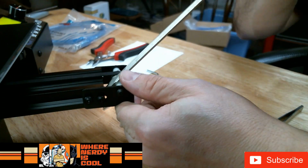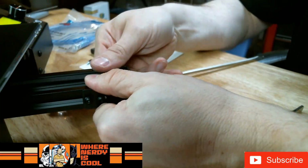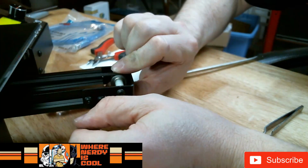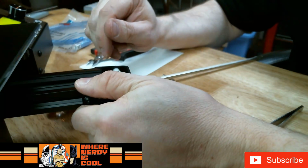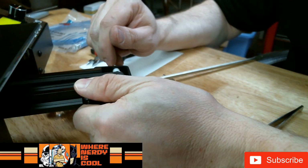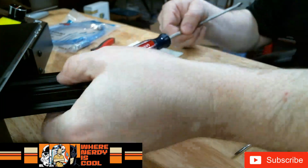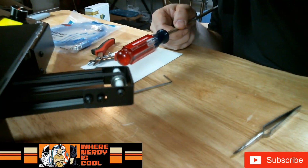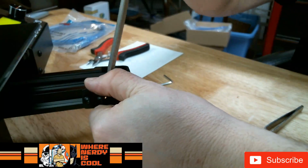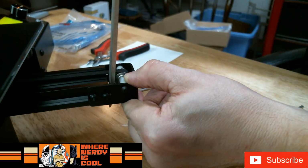Not the ideal way of doing this, but see, there should be a way to pull this guy out some more. Hey, 3D Solid BR. Yeah, I'm noticing there's a lot of slack on this Y axis, and I'm trying to, without killing the printer here, pull this further out.